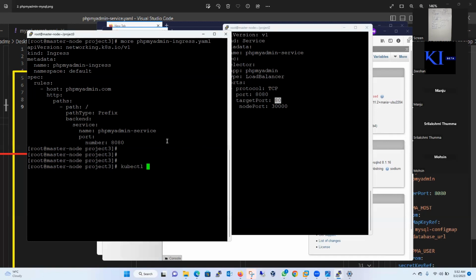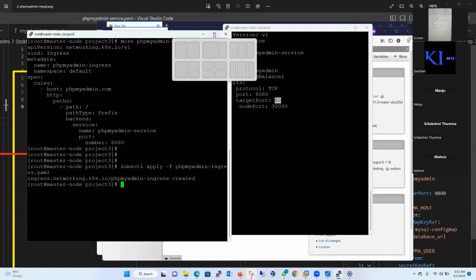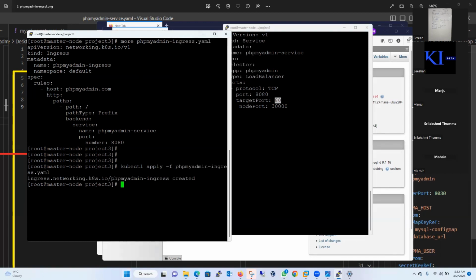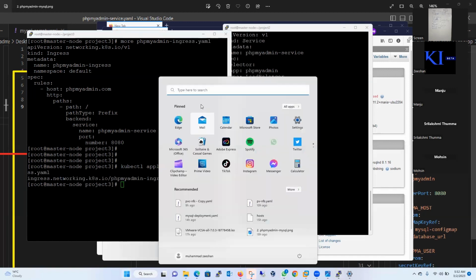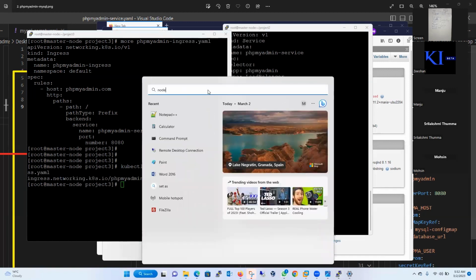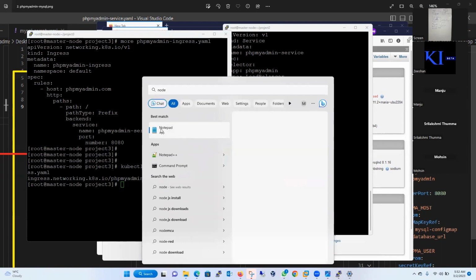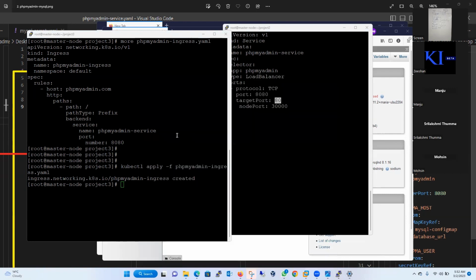So now kubectl apply -f ingress. What's the name? phpMyAdmin ingress. So our ingress is defined. Now I have not done the DNS setup. So for testing, if you remember, in our etc hosts file, we can open it as administrator.